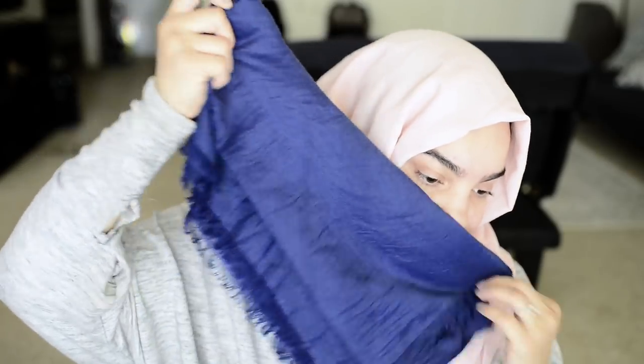It was like $3. This one was about $3 as well from a thrift store. Honestly, most of my pashmina, if not all of them, are from thrift stores. This one and this one is also from Razia. Green crinkle, yellow crinkle. It's blue. It's from Qatar. Look at that.